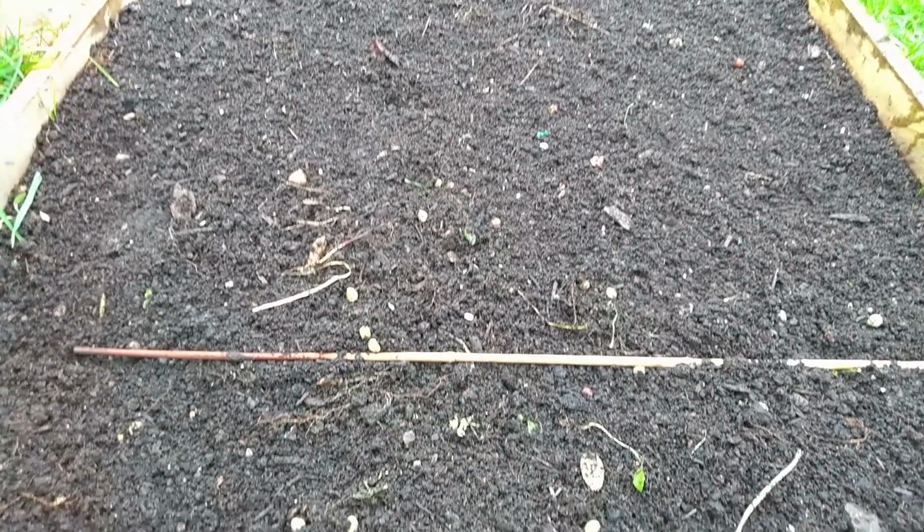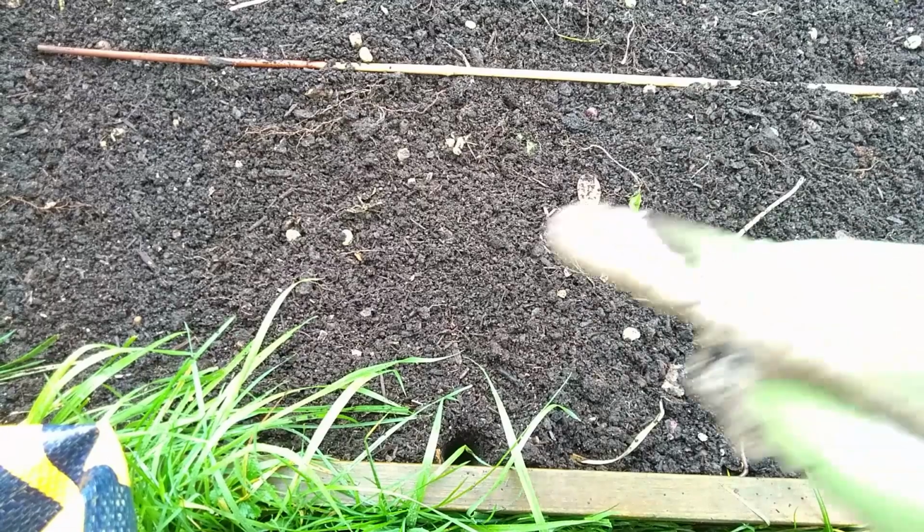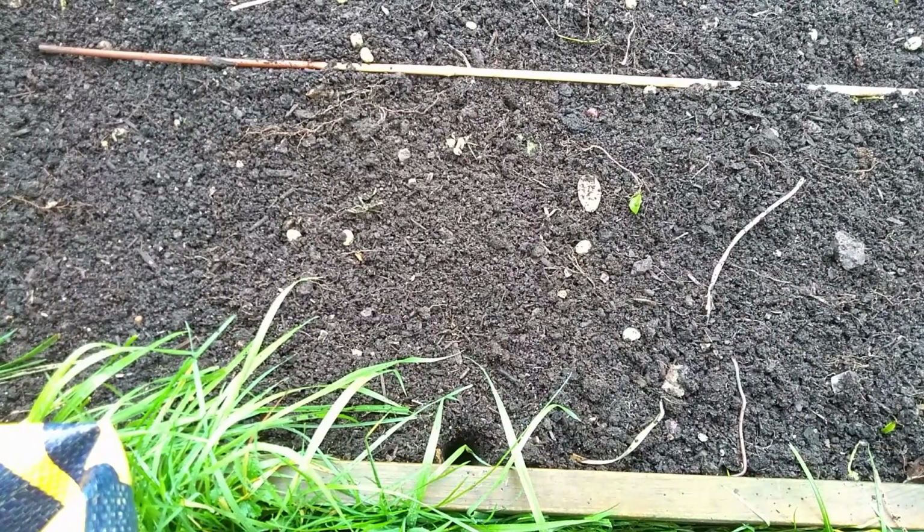I've put this bamboo cane just at the bottom of the bed because, again, this space here has got no seeds in, so we'll look at putting something else in there.